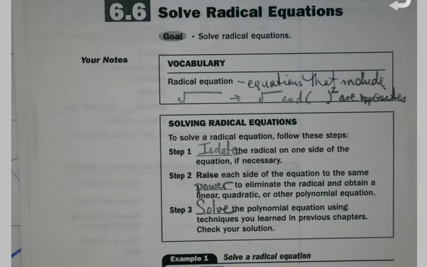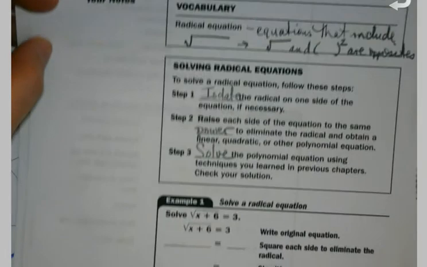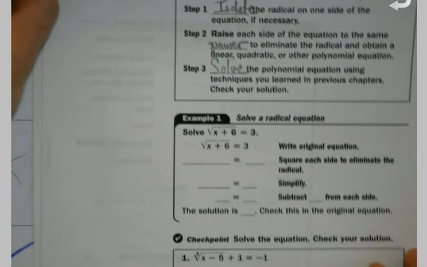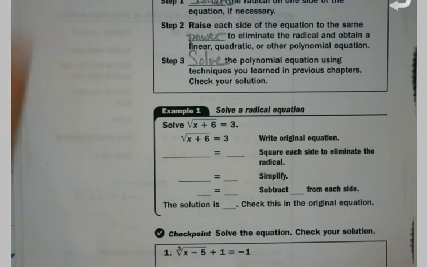So what I'm going to do is go through an example with you of each of the 3 different possibilities that may come up for you. A couple of them are really quick. One of them is a little longer, but again, with an example, it's something that won't be too bad to deal with. So at the start here, let's say you've got a radical: square root of x plus 6 equals 3.